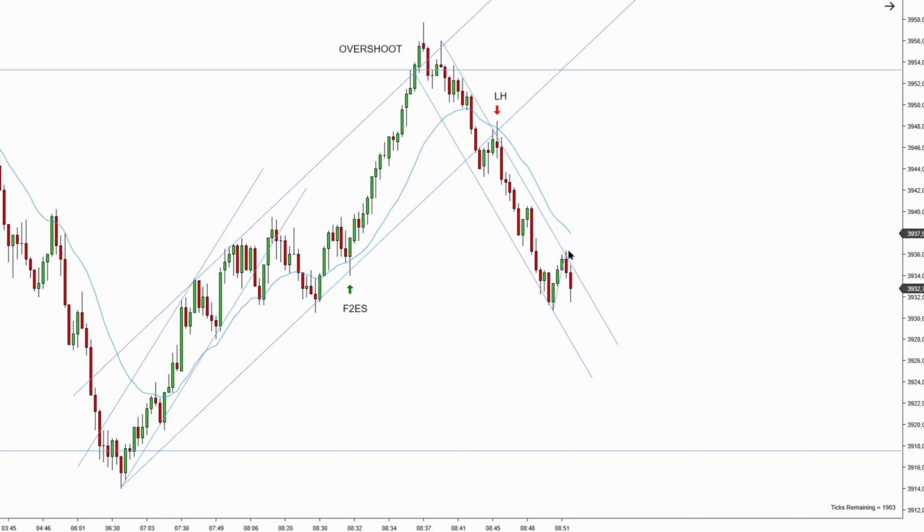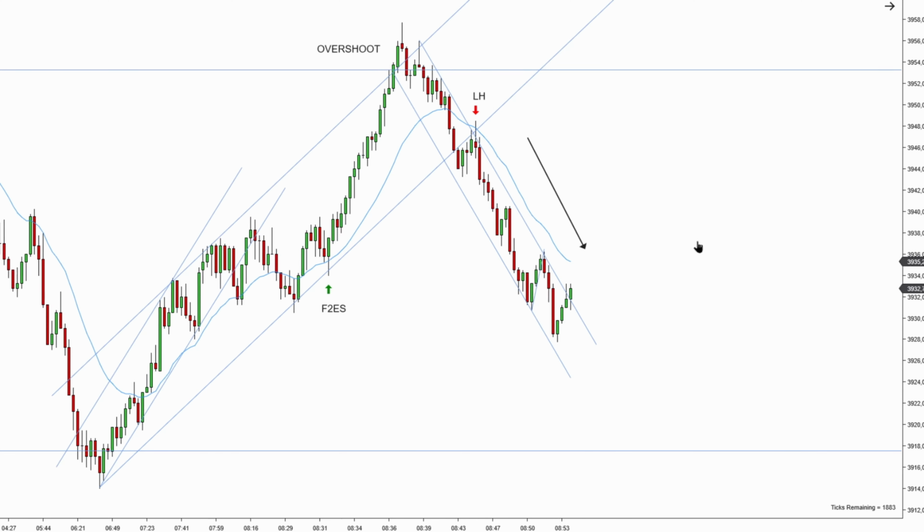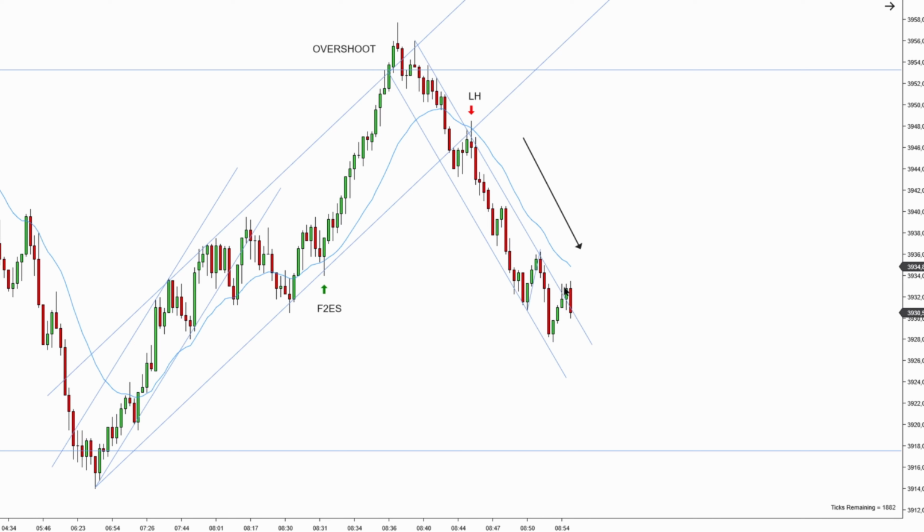Okay, we have only the first entry short. And at this point on, what is the bias? The bias of this market is bearish. We retraced too much of the initial uptrend. So right now I'm paying attention to sell positions and I'm looking for a two-legged pullback. I have a new low, first entry short, pullback, second entry short. So this right here is the second entry short.